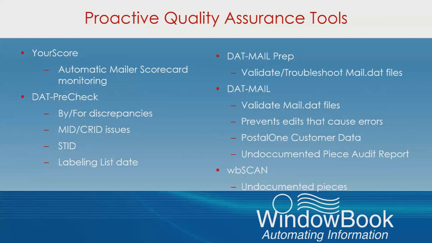And we also have WB Scan Essentials, which is part of DATMail. Now that is primarily designed as a finished mail pallet inventory and trailer manifesting system, which is a separate module. But we've included the scanning portion of that utility, WB Scan, and that allows users to scan mail piece barcodes or handling unit and container barcodes to ensure that they tie back to the correct mail.dat file. And again, this can be invaluable in helping to prevent undocumented piece errors.